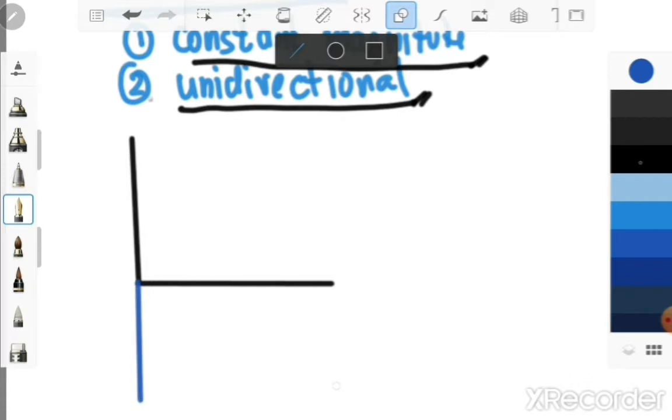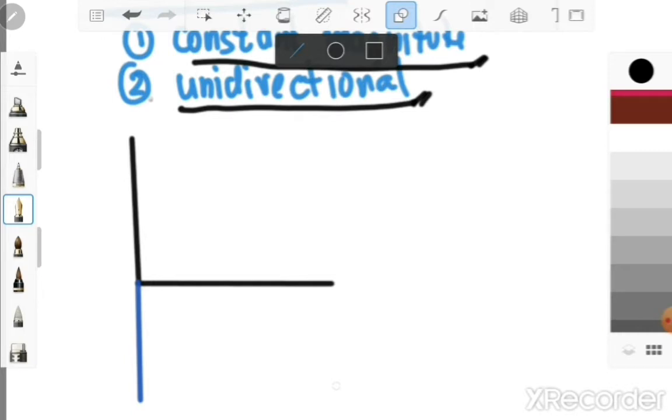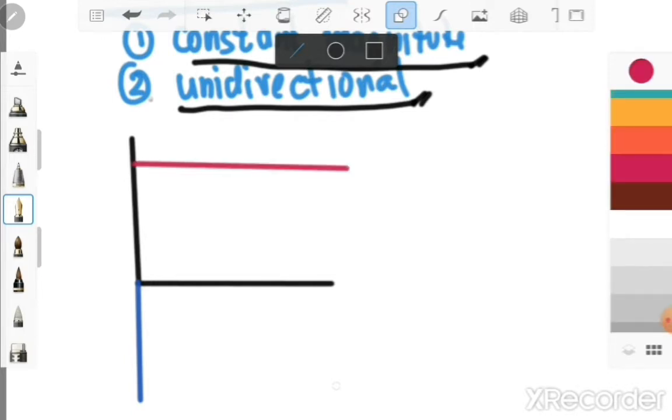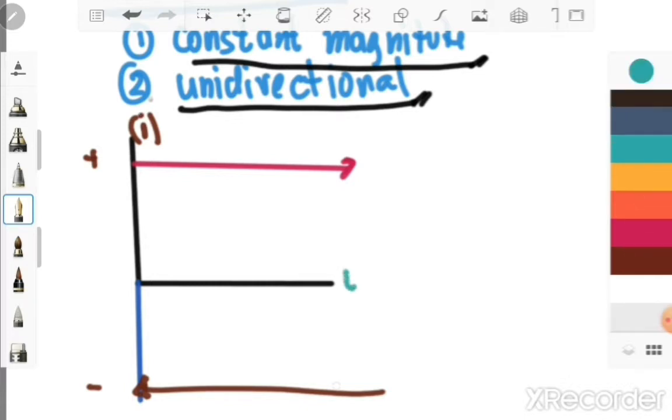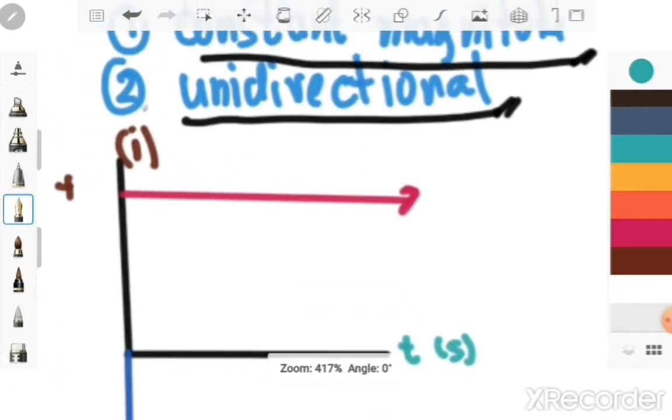So, I would illustrate my positive direction as going here. Graph direction on my positive is going here. When negative, it goes back in your negative direction. Yeah, that is your positive and negative I. And also your time. Take note that your time is in seconds. Let us focus on your positive graph.